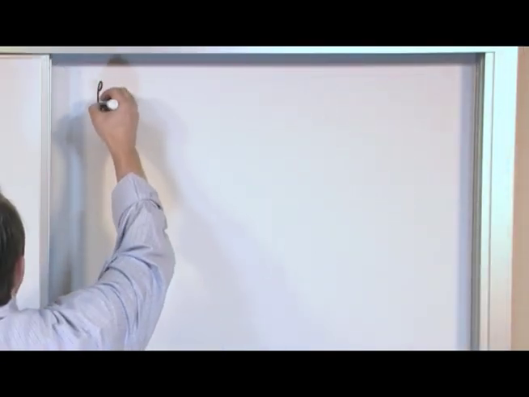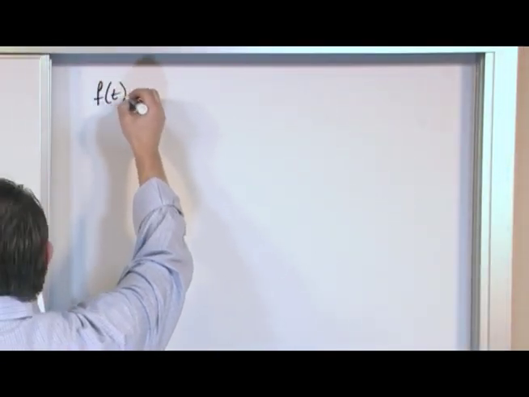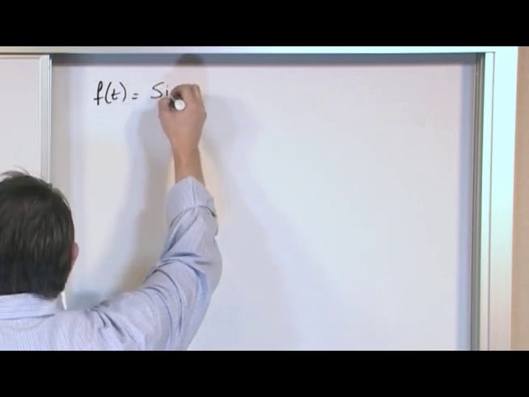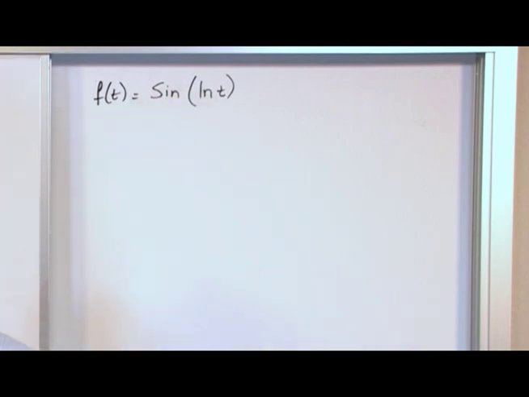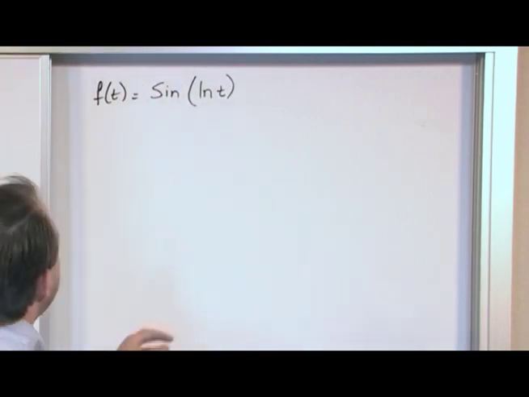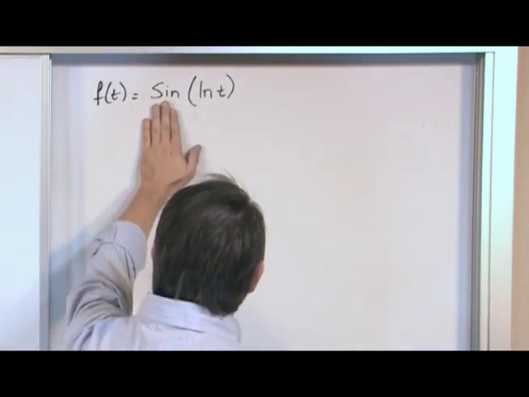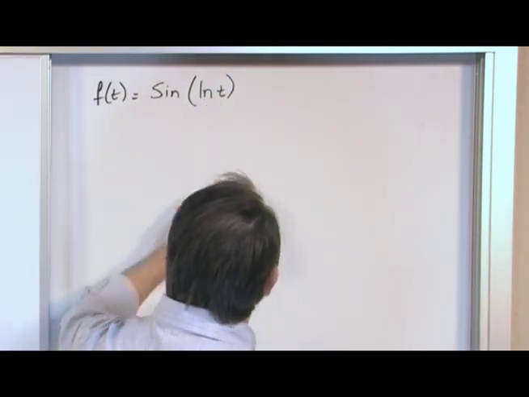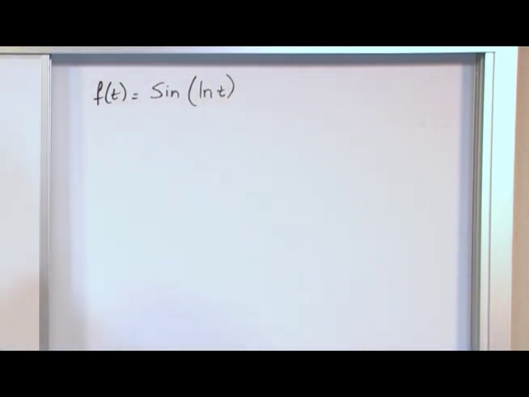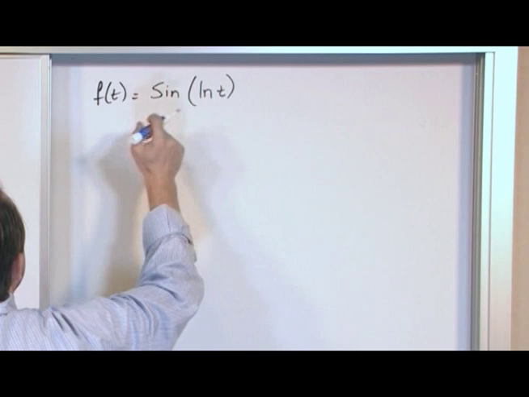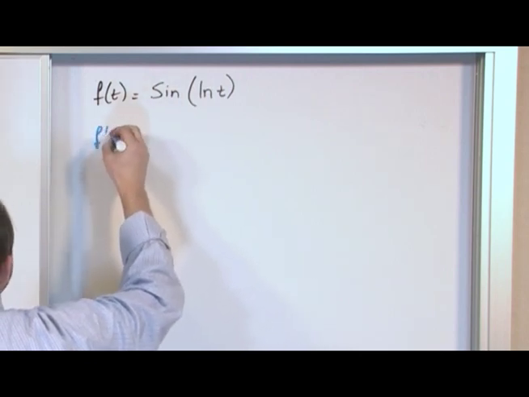So the next problem is f of t, some function of time, let's say, is the sine of the natural log of t. So here we've got a sinusoid interacting with a natural log. But ultimately, you've got to look at the big picture first. I've got the sine outer function. The inner function is a natural log. So I need to use the chain rule, right? We've done a lot of practice with this before, but now we're integrating the natural log into the mix.